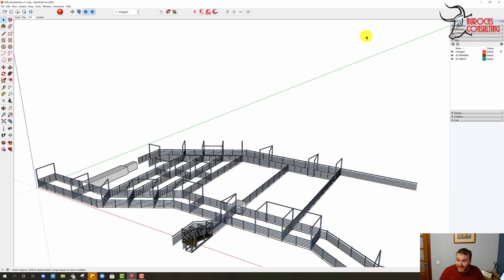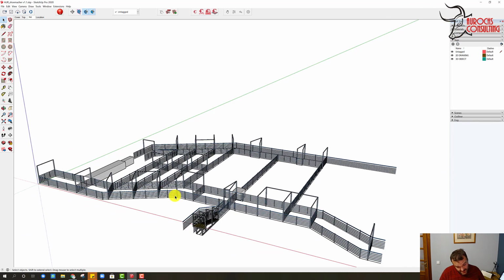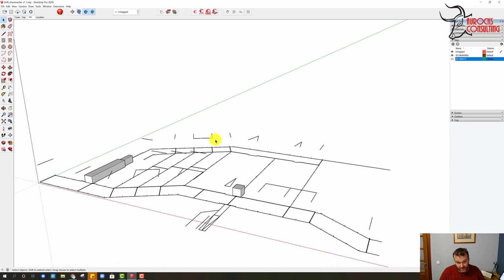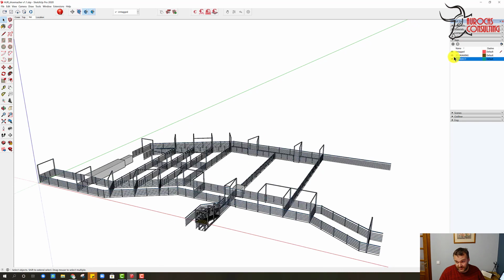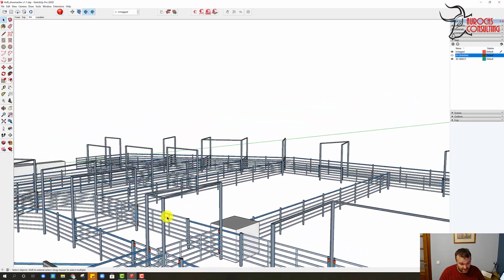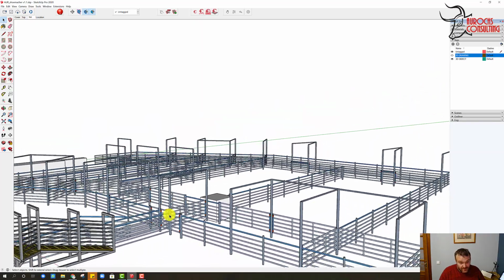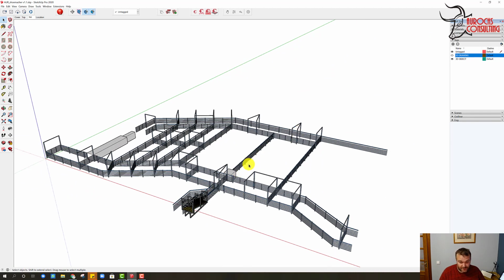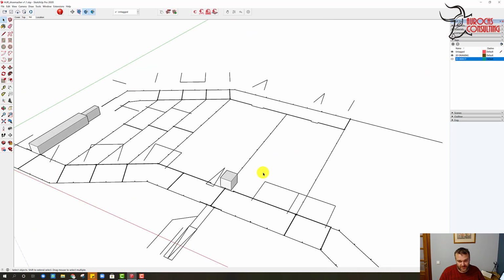So the first thing I do is I like to draw everything on the 2D layer that gives you some line work, and the 3D layer that shows you the 3D objects. That's just how you set tags up. And by doing that, you can get these fences broken down to just one line with a circle for each post. So now that's what it looks like.